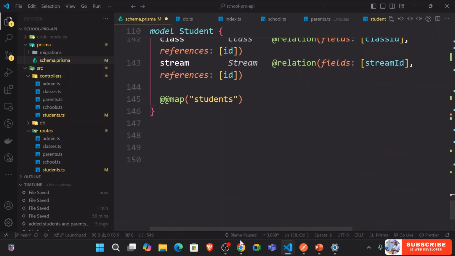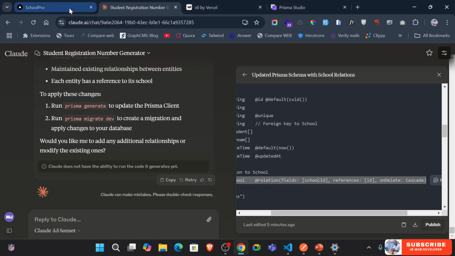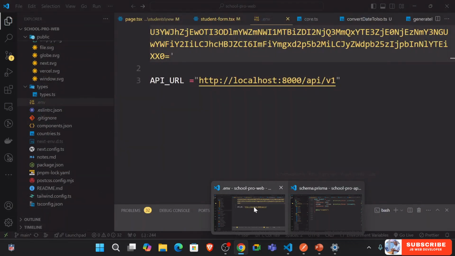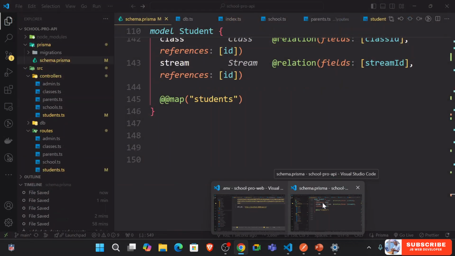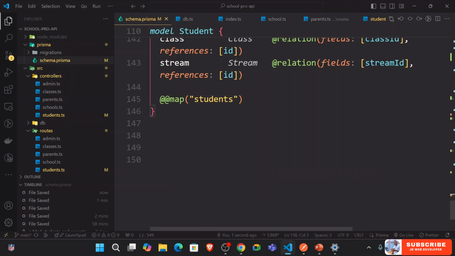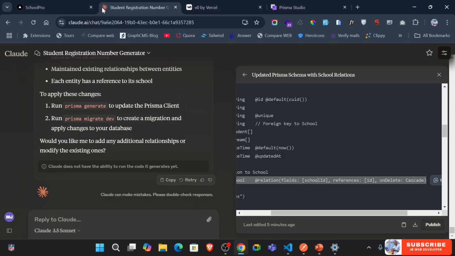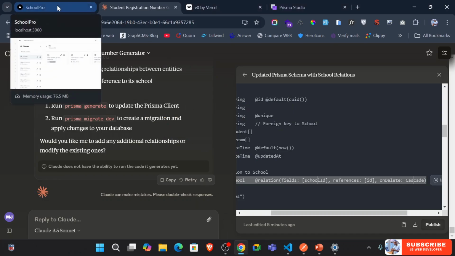Okay, so the question is, we have added that in the schema, of course. Before we push this, because after pushing this it is going to cause a lot of errors, I think I'll give a default ID for this school here. I'm going to give the default ID for now, so as not to get errors.